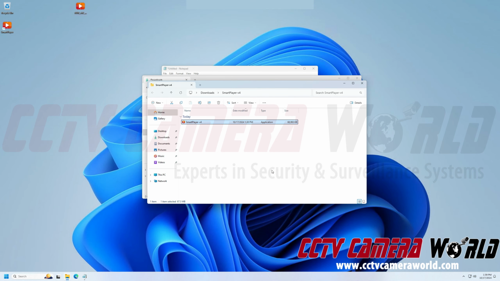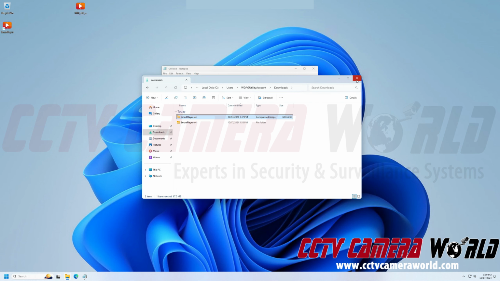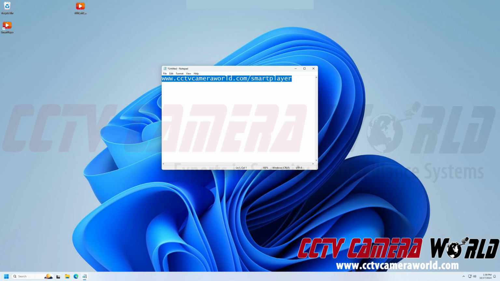You can click finish. Now on my desktop, I have a SmartPlayer icon, and on the right-hand side, I have a DAV file. After installing the software, it changed the icon for my DAV file, showing me that this file is now compatible with the SmartPlayer software. I'm going to close out of these Explorer windows because the software is already installed. To clean up your download folder, you could delete both of these and close out of that.